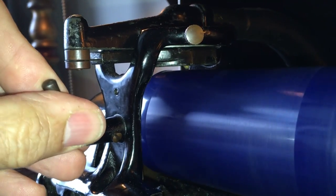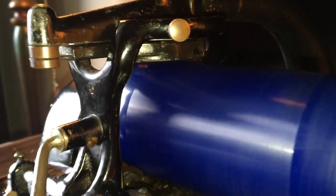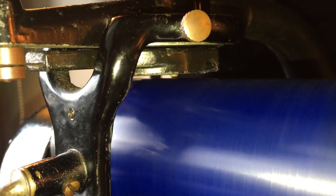Ready? Give it just a second, let the feed screw pull it across. There we go. I promise, any second now.